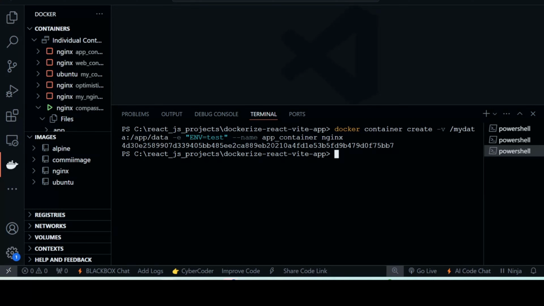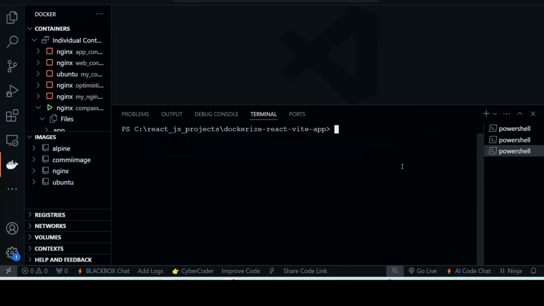Now let's see another command, Docker container diff. This command shows the changes made to the file system of a container compared to its original image.